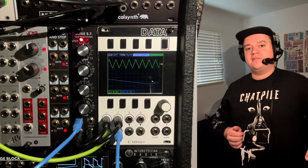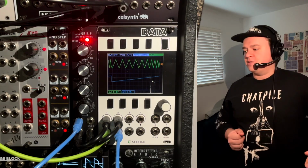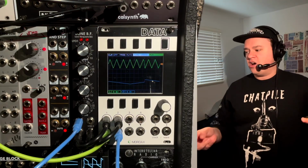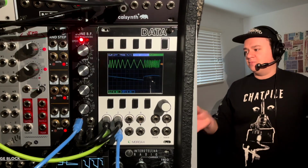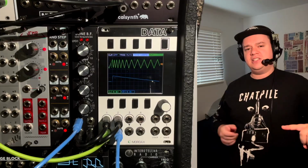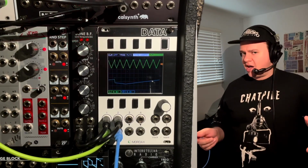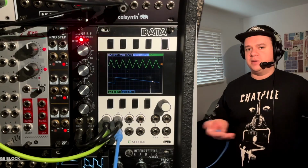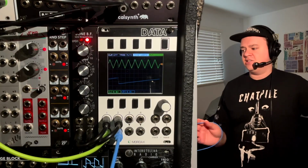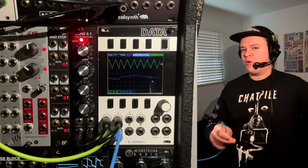Now, if you were going to make a Funny episode bingo card, you would definitely need to load it up with a place for my love of clocked modulation. And the reason I bought the Zone B.F is because it looks really appealing, really easy to clock, really easy to grab some divisions with the speed knob, and it's not actually that simple. This doesn't clock. So I purchased it under the impression that it would clock. Like I could send it whatever the PPQN it would want into the sync input of 1. It doesn't cascade into 2, which is also kind of a bummer, but it syncs. And that is an important distinction to make.